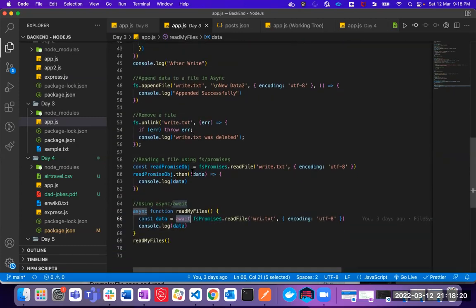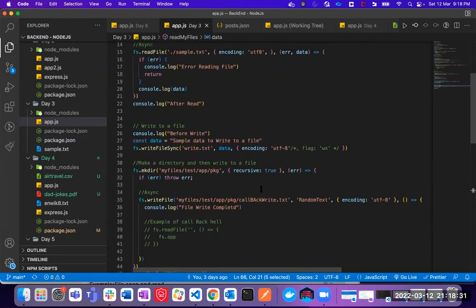Did you guys try any other file methods? Any other different file methods did you try and explore? No, but these are basic operations, more than enough. But yes, there is something called rename to rename the file. There is watch to detect changes of the file as well. Okay, give me a minute.